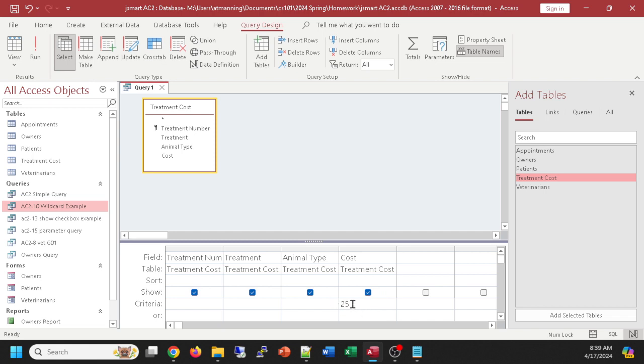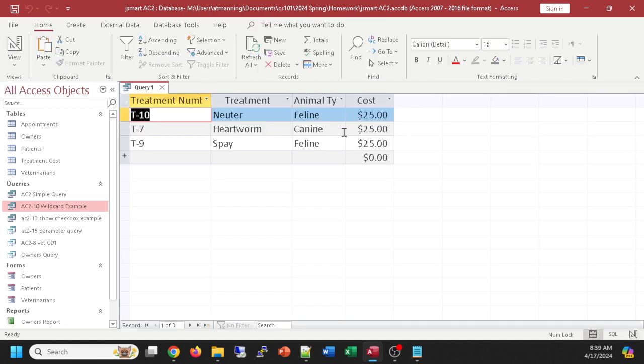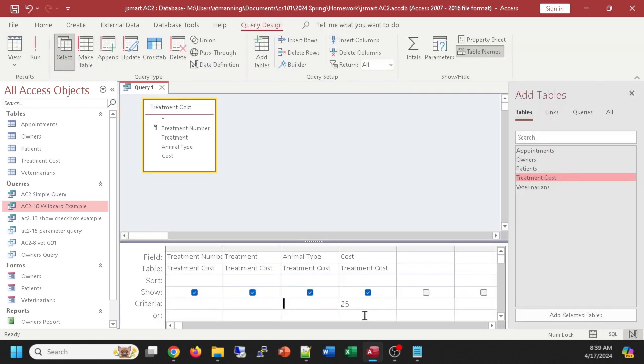I'm looking for the number 25 in the cost. And now when I view this, I will see all treatments that cost $25. So numerical fields or numerical data look a little different in the criteria. I'm looking for the number exactly 25.